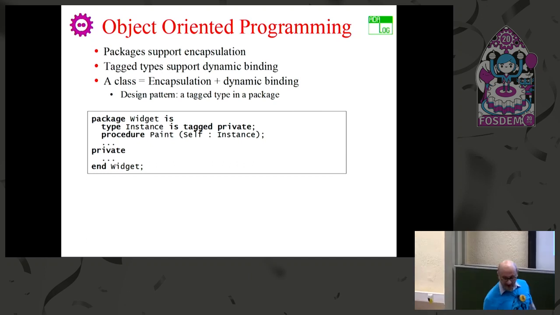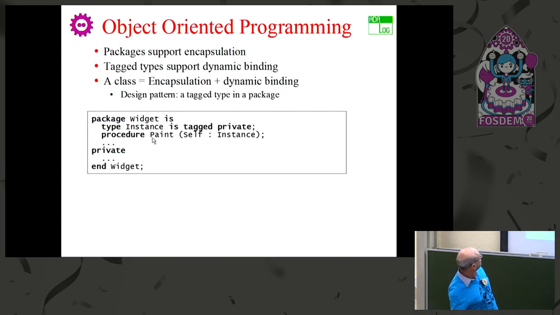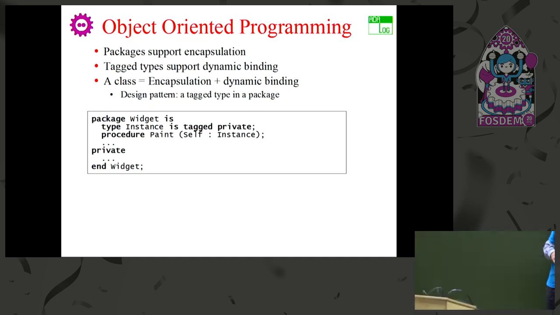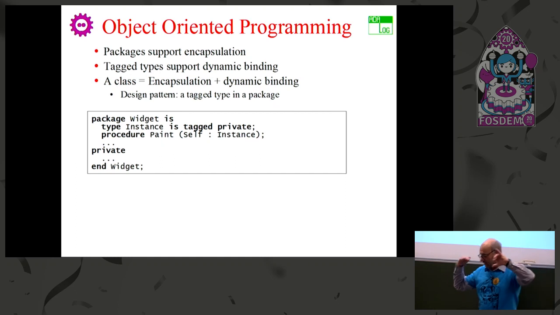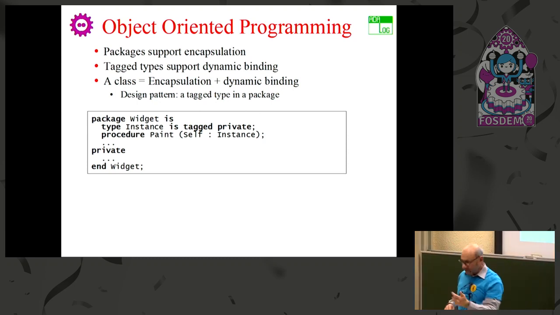So typically, that's not very original. I have a widget, so I call my package Widget, and I give the type that corresponds to the data a special name that's not required by the language, it's just a good habit, called, for example, Instance. So it's a tagged type because you have the word tagged here. And then I can have procedures that work on that. Those procedures that are given in the same package specification as the tagged type are what you would call methods in other languages. So presumably, you've heard of C++. In C++, you define a class with data members and function members. The function members are the methods. In Ada, if you want, the package plays the role of the class. The data members are gathered into that tagged type, and the operations are the methods.